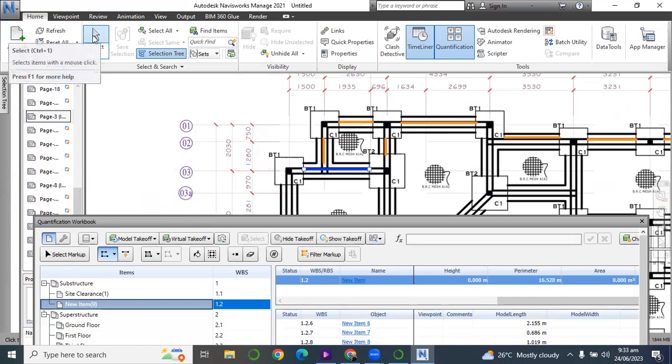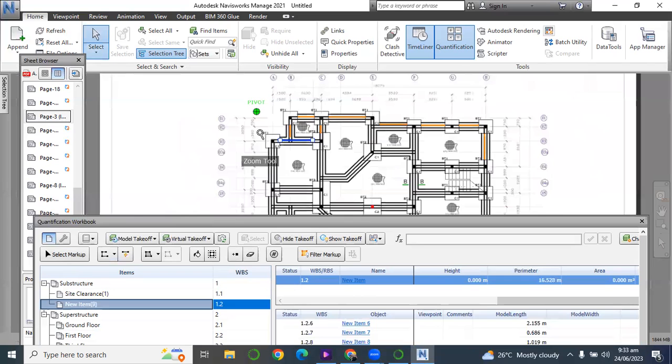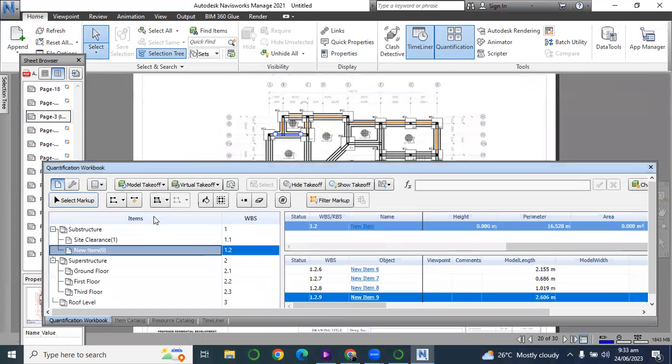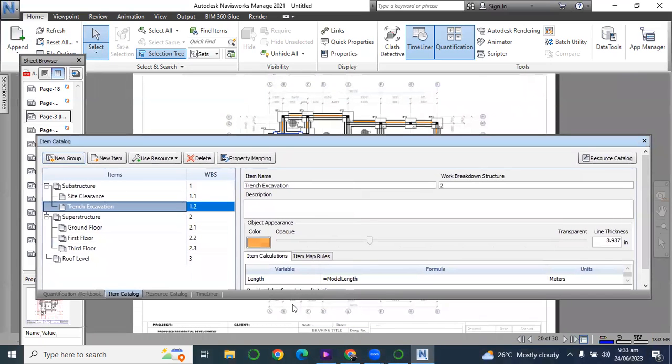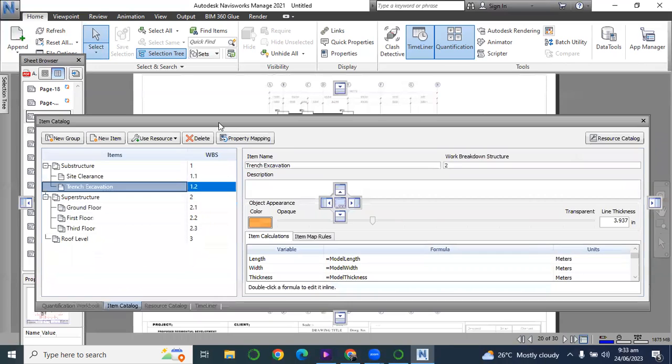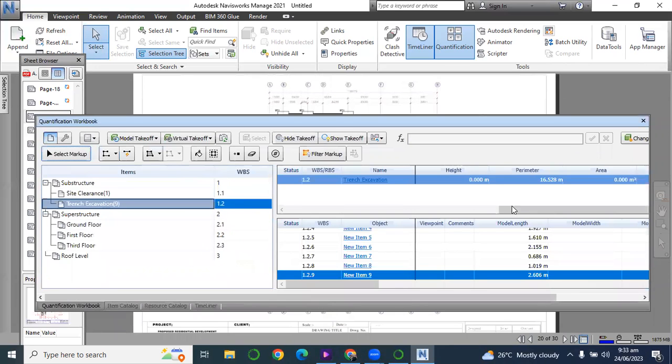And drop the tool by clicking on this select. So let us stop like that for trench excavation. So a new pattern has been created. So you have to change the name to trench excavation. And you all know that trench excavation is measured in cubic meter, but our measurement is in linear meter, as you can see. So you have to multiply this length by the width of the trench and the depth of the trench.